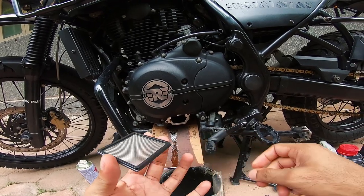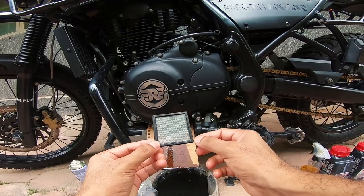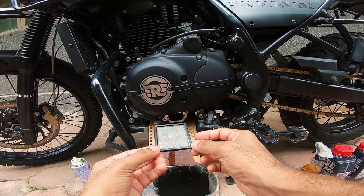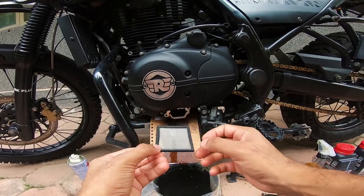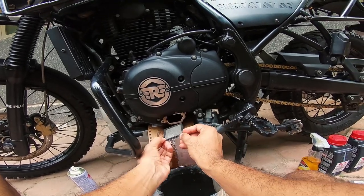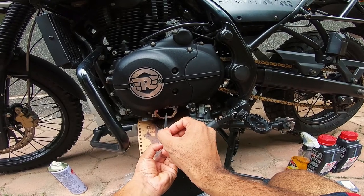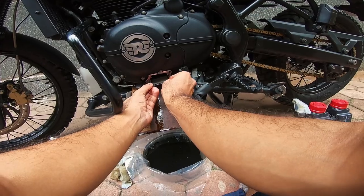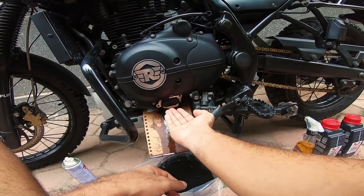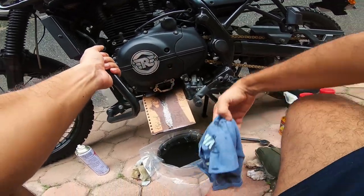It's time to put back the screen. If you can see, it's more of the shape of a trapezium, and the less wide side goes in first. You can also see that the lip here is wider — at the bottom, it's thinner. The wider lip faces upwards and slides in completely, as you can see.